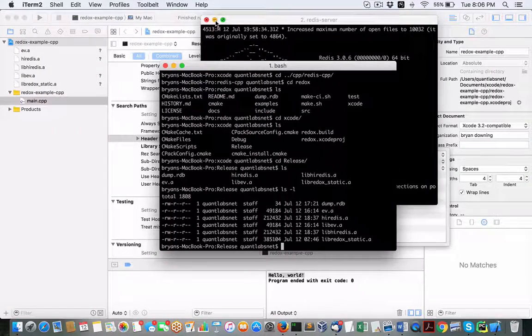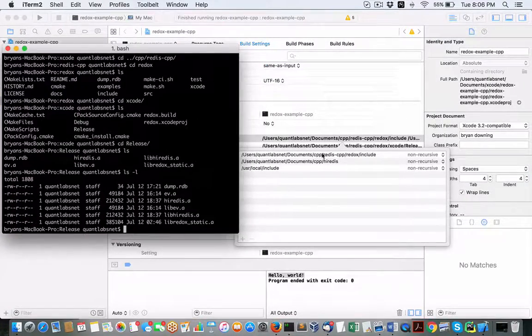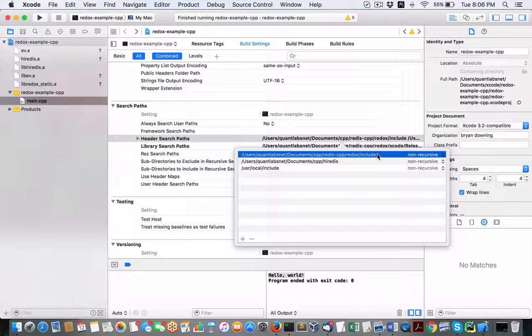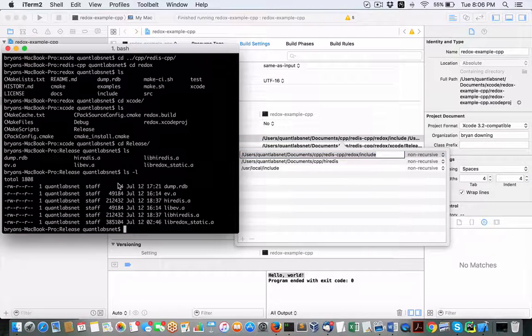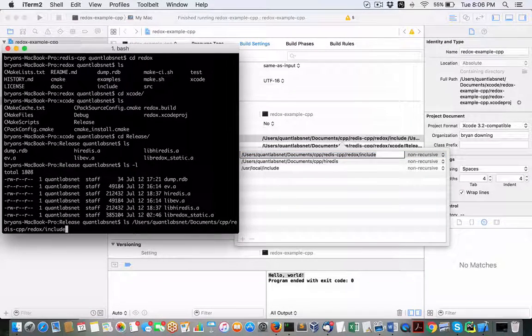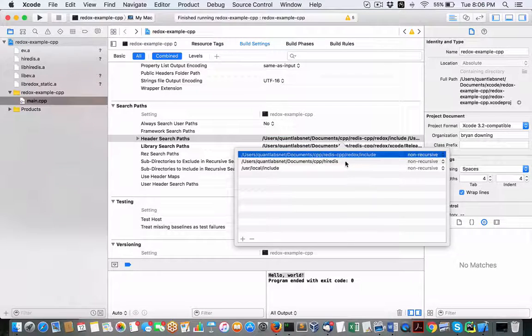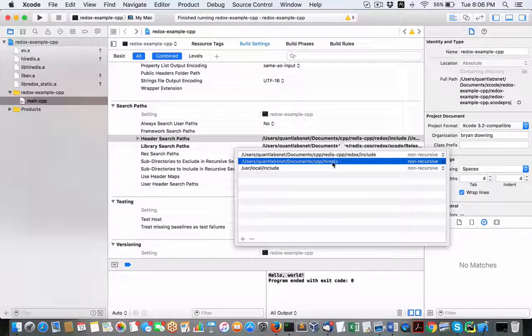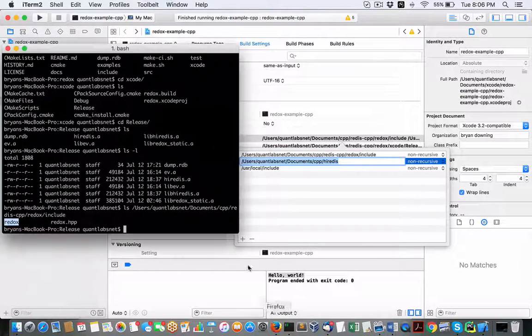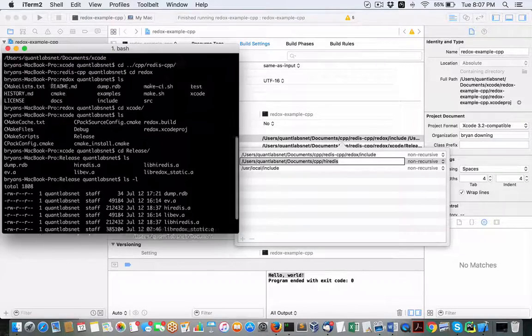So in my case, if I do a copy here and list those files, we need to include the Redux HPP and any of the other child header files as well in this folder. So that's number one. And we also had to include, as part of the compile process, the hiredis, which I just showed you. So you need to include that folder as well.